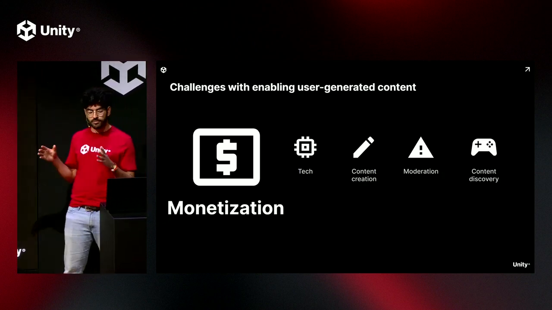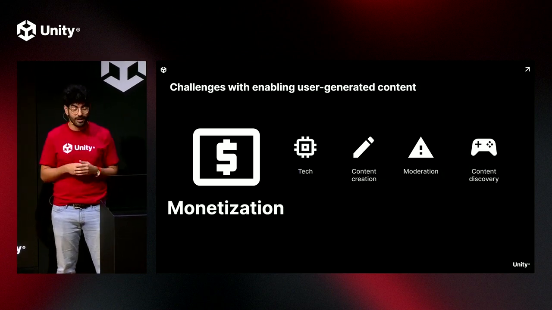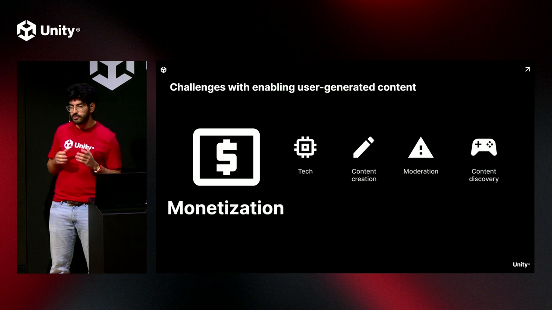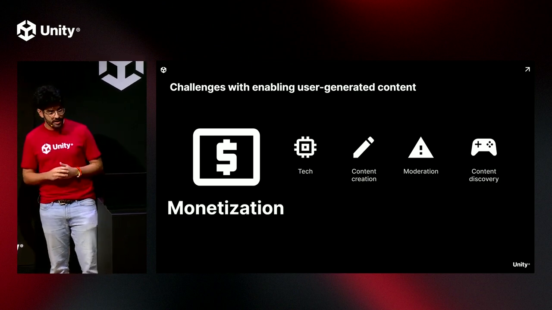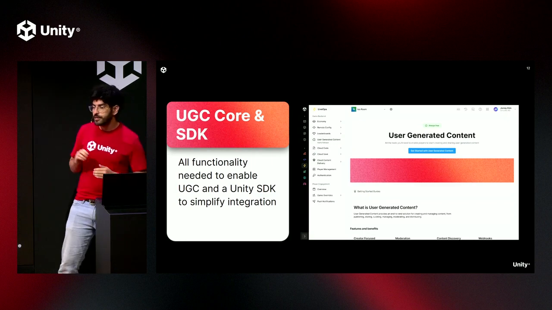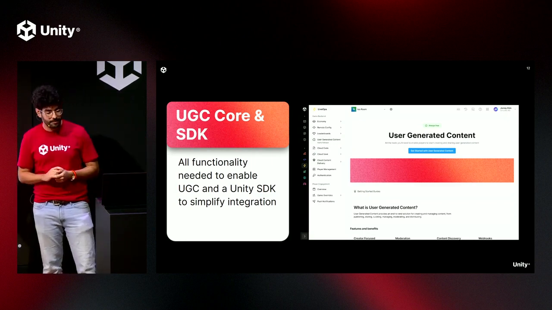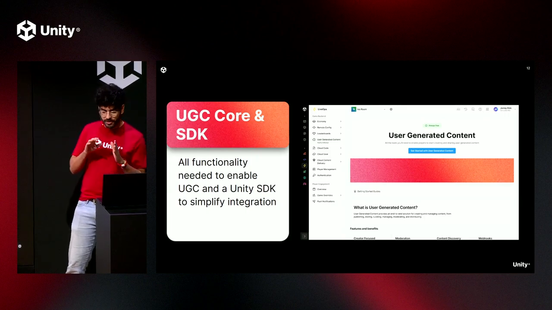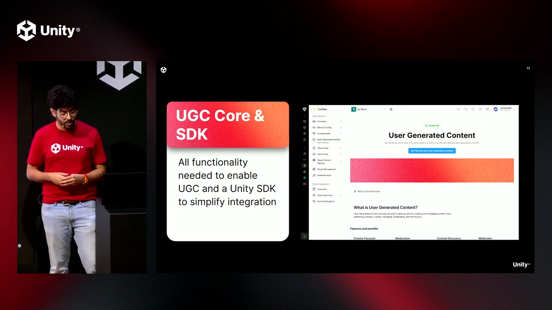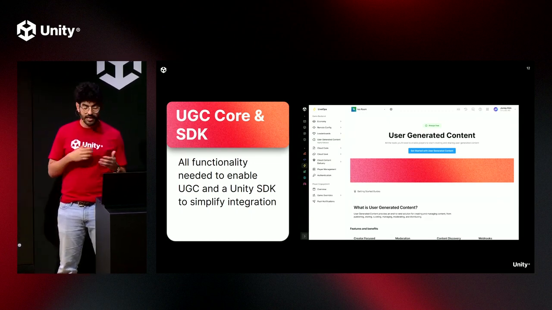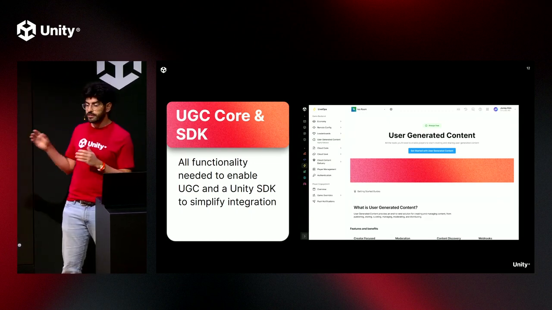And depending on the challenge, or depending on the concept you have in mind, the challenges will vary. And so we spent some time trying to figure out how we could help the most, and we believe we've come up with a pretty good solution. First, we built the UGC Core and SDK. The UGC Core and SDK lets you focus on setting up all the simple and most common UGC workflows, such as interacting with the content catalog and setting up things like a CDN so that you can focus on gameplay.